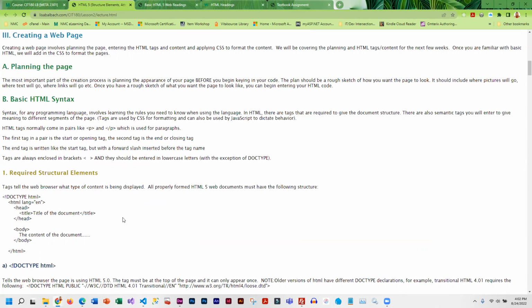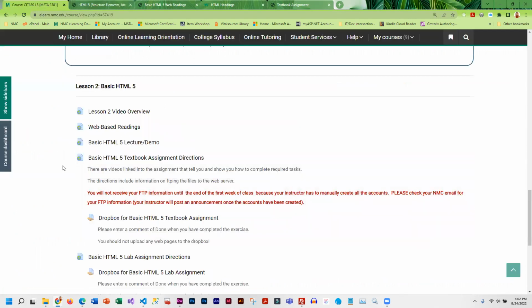And you will be applying what you have learned to a textbook assignment where you're going to be creating some pages that are more directive. So I will be telling you how to create them. And then the lab assignment this week is also going to be a little bit more directive, but in the future, you will have a lot more leeway in the lab assignments.